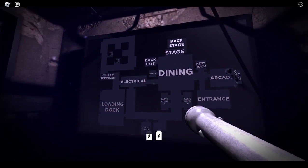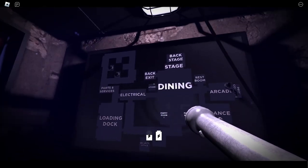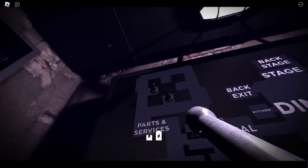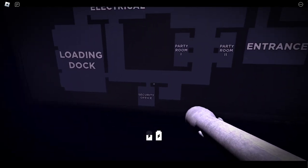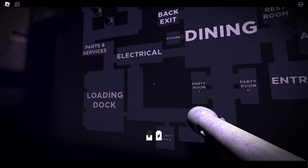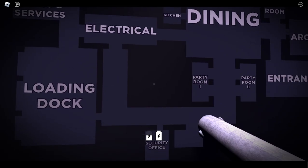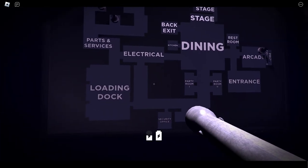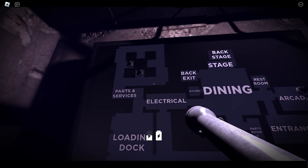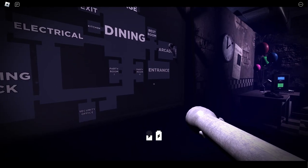All right. I know this game, okay? I played it once on the old channel. So, let's see. These are the generators right here. And, well, this is my office. Now, why is there so much blank room, you know? I feel like they could have added a place right around here. Why is the loading dock so big? Plus, why are the generators all the way up there? It should have been right here or something. I don't know. Weird.